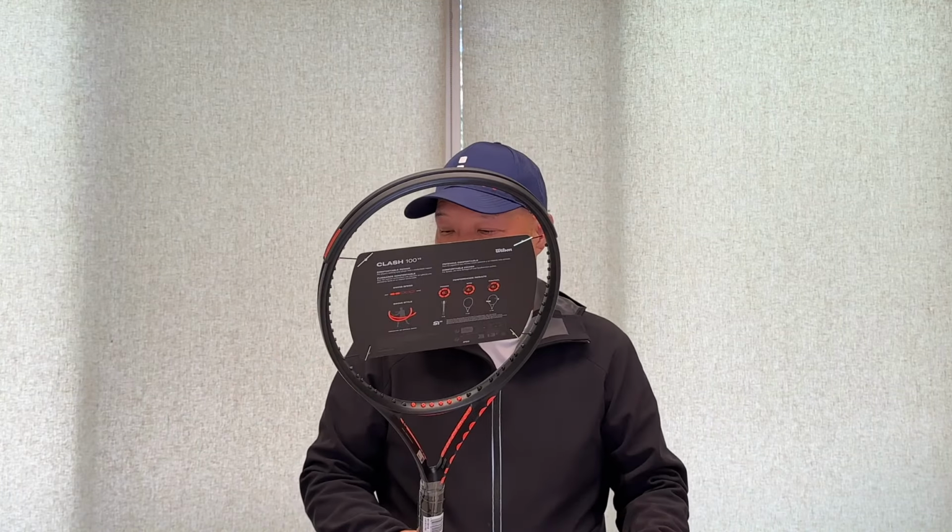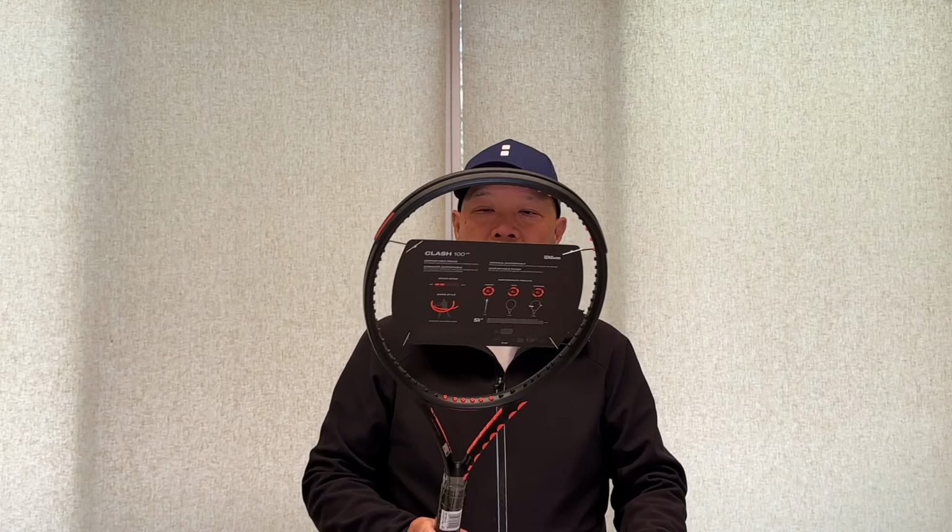All right, so that is what I know about these rackets. I am going to start stringing these up and play testing them, and hopefully they will live up to version 1 and be better than version 1.